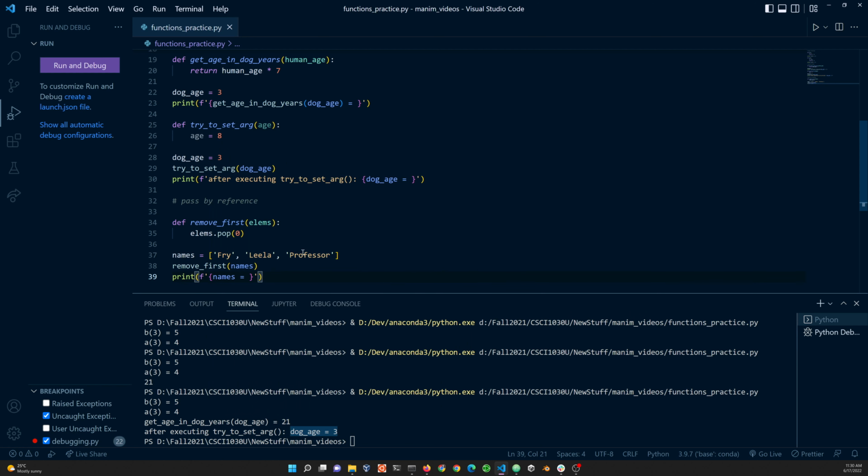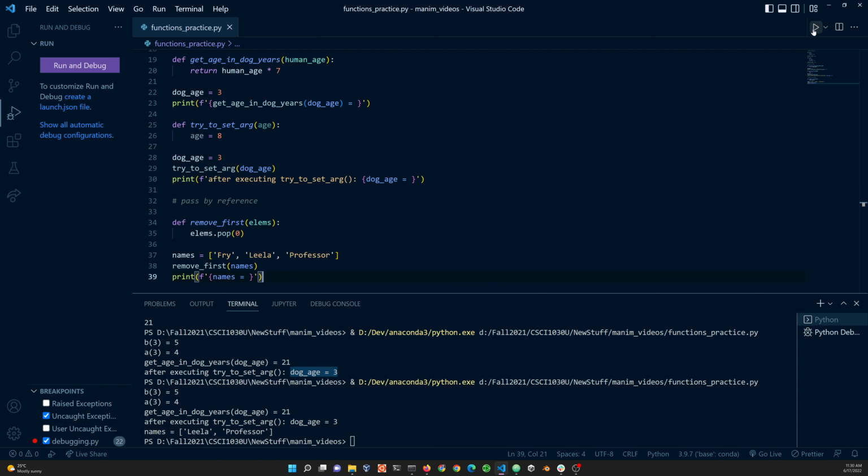In this case, because this is passed by reference, because it's a list, and lists are usually big, it's very inefficient to make a copy of a list. This list could have 1 million elements in it. This one doesn't, but generally speaking, lists can be very big, and you can have lists of dictionaries, so there's a lot of data there. So when you have dictionaries and when you have lists, Python by default uses pass by reference.